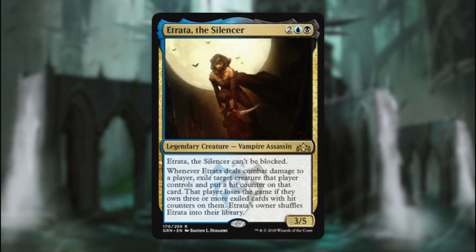Etrata the Silencer. So 4 mana for a 3/5, that's not very impressive, but its ability is crazy. So it can't be blocked, so you're going to hit your opponent no matter what. And when you do, you get to get rid of one of their creatures. That's great. Yeah, it has to go back to your library, but that's basically 4 mana, suspend to do 3 damage and destroy a creature.